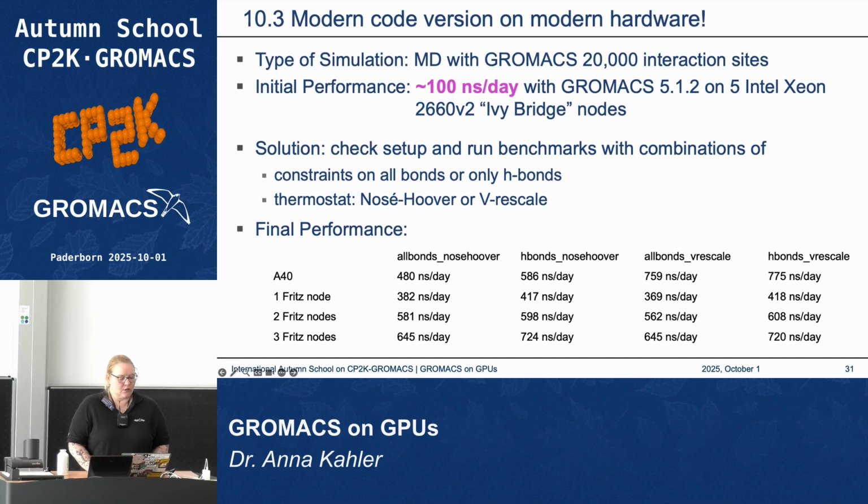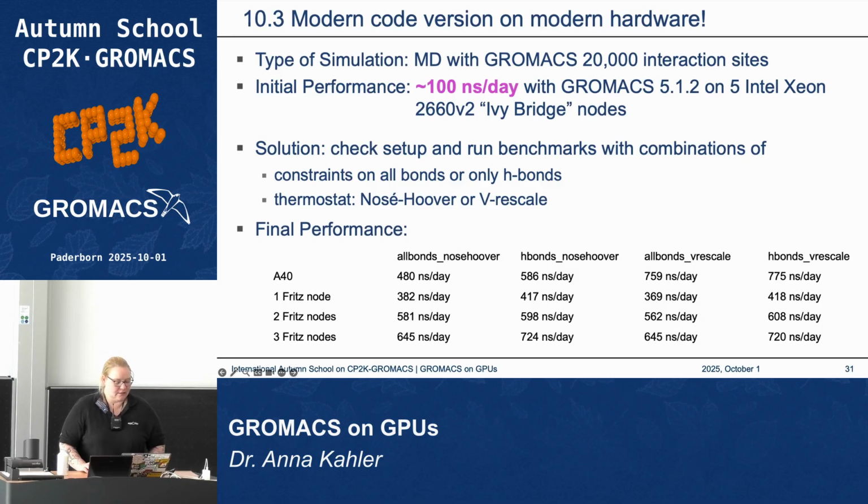And then they also ran the Nose-Hoover thermostat. It works, but the modern version of the thermostat would be the V-Rescale. And we also asked them, could we check the results? We ran the benchmarks for you. Are your systems still stable? Do you see the results that you're expecting? Is everything as you would like it to be?